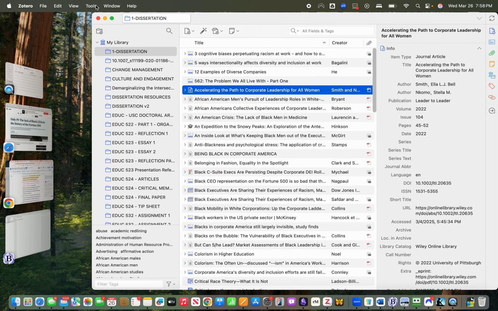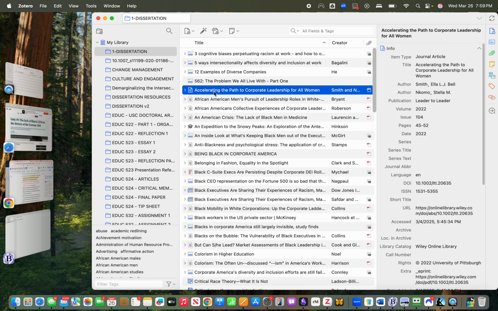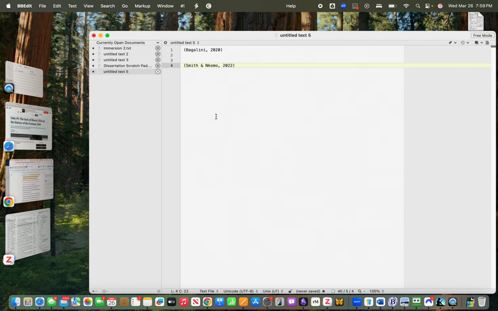So again, in order to see the keyboard shortcuts, most times on the menu, if you click an item, it will show you the keyboard shortcut if there is one associated with it. So it's copy citation. I hit the Shift key, Apple key, and the letter A. Three characters. Easy. It's easy to remember as you do it. If I want to do the whole bibliography, it's the Shift key, Apple key, the letter C, and I'll show you that real quick, how that works. I'm doing the bibliography now, and there you have it.